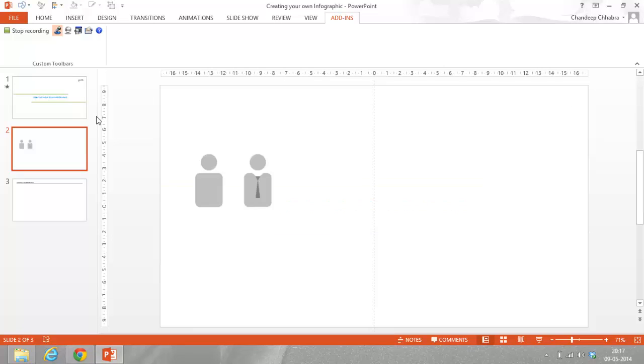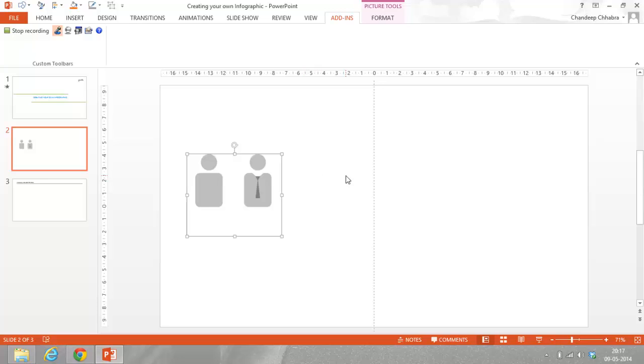Take a look at these icons. These seem like human beings, and you must have seen these icons a lot in some presentations or at the airports or any descriptive ways of telling that this pertains to a human. You probably use these icons. So I'm going to use some tools in PowerPoint to make these icons. As of now, these icons are nothing but pictures.